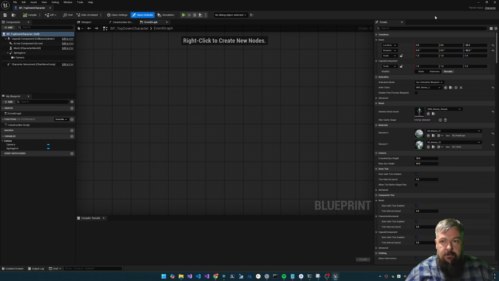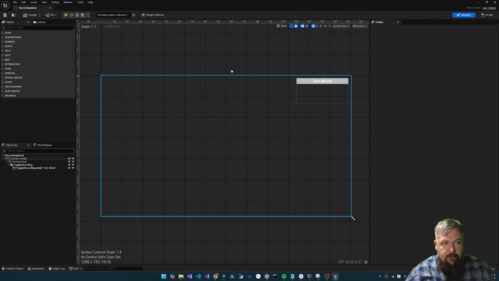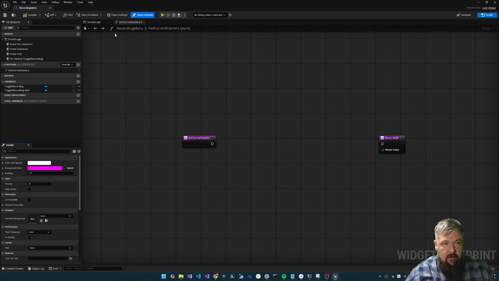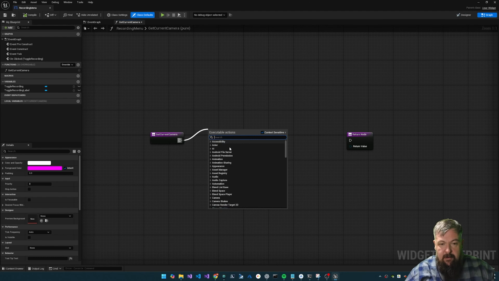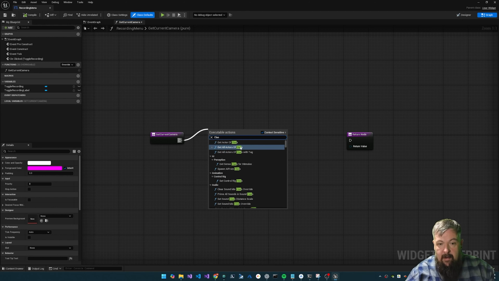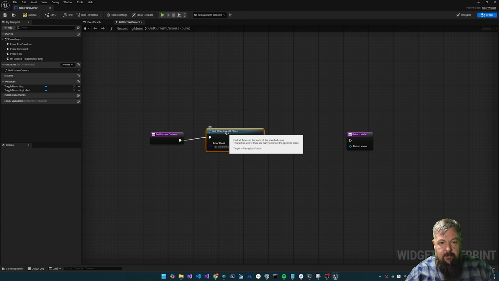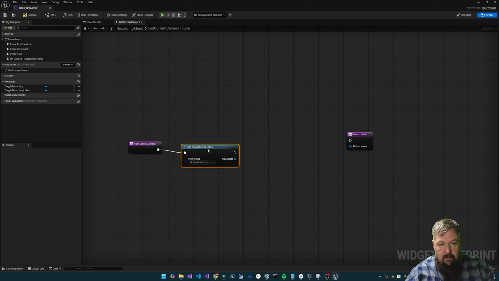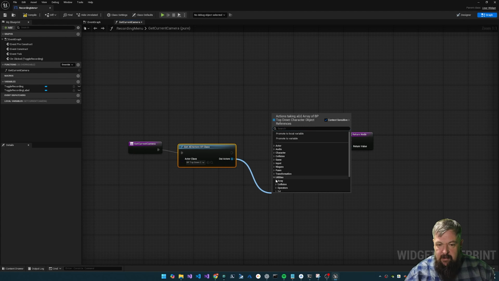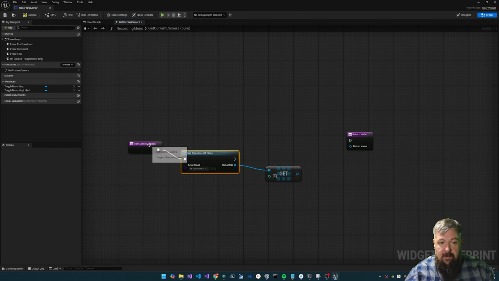So if I go back to our menu and look at the graph, in our get current camera, first thing I get is get all actors of class, and I'll choose our BP top-down character. So this is going to give me an array. I know there's only one instance of this running, so I'm going to use the get copy array function to pull the one instance I want.